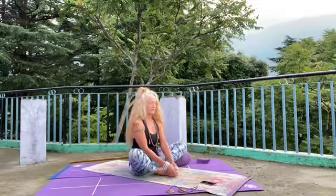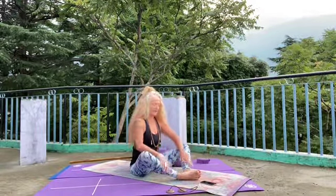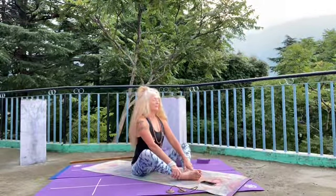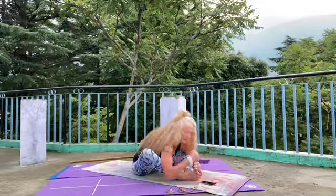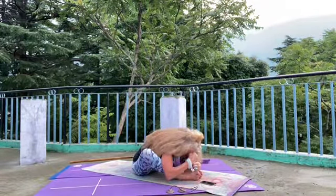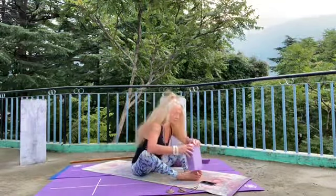If you like, if it's in your practice, you can bring the feet away from the body, lengthen through the spine. Inhale and then exhale, fold forward. You can make a pillow with the hands here. Maybe bring a block to support the forehead.